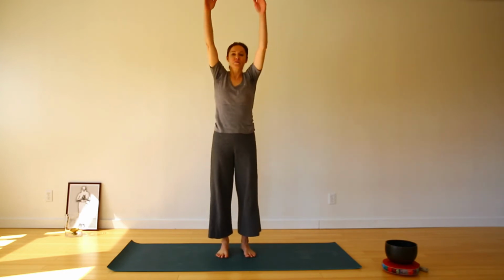Find that standing leg that's going to support you and really become conscious of it. Inhale the arms up. Exhale, hug now the left knee towards your chest. First round, find your balance. Inhale, lift the sternum. Exhale, engage the leg that's helping support you.